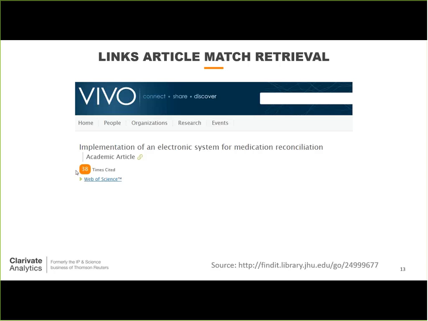So you would call that specific article either with a UT, with a DOI, with the title itself, and you would get the times cited. And you also have here a clickable link for Web of Science. If you click on that Web of Science link, you will be redirected to the Web of Science page of that specific record.